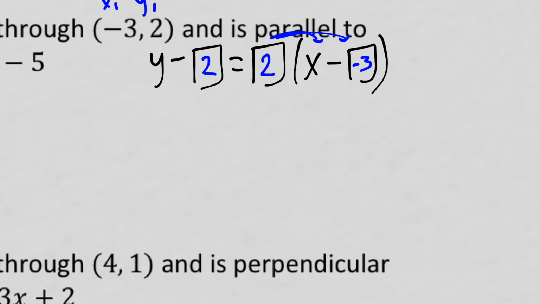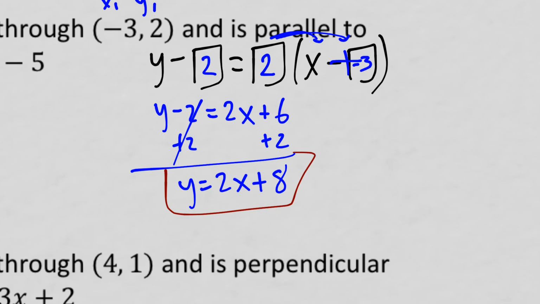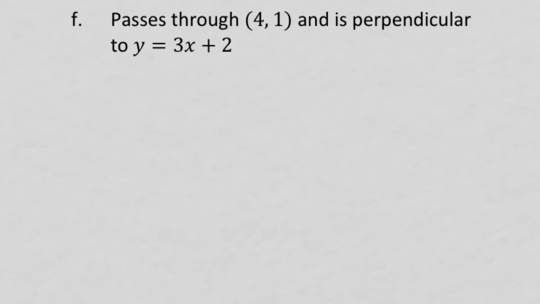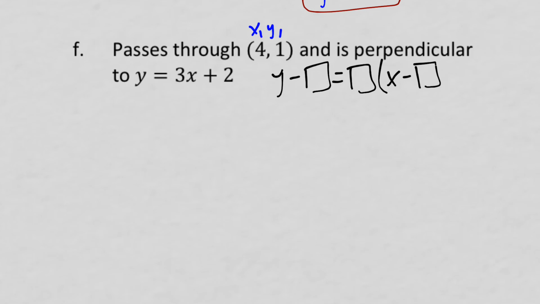We're going to distribute the 2 here. Actually, first look at the -3. That turns positive, right? And then we distribute. So it's going to be y minus 2 equals 2 times x, 2x, 2 times 3, 6. Positive 6 because it became positive 3. Kick out the 2. And you're done. Y equals 2x plus 8. Done. All right, let's look at F. Same setup. They gave me a point, so I'm going to label it x1, y1, x sub 1, y sub 1. I'm once again going to use point slope form, which looks like this, to plug in the numbers.